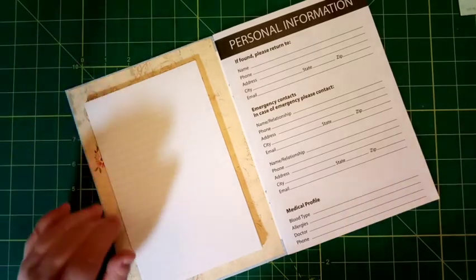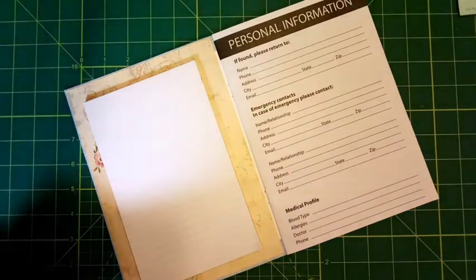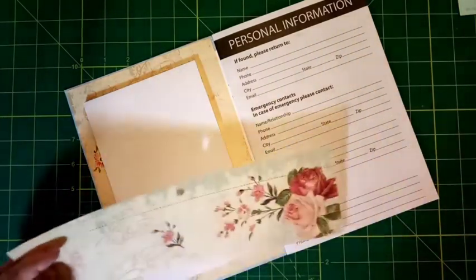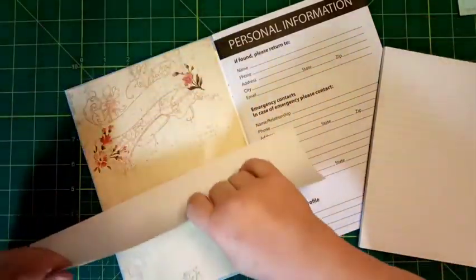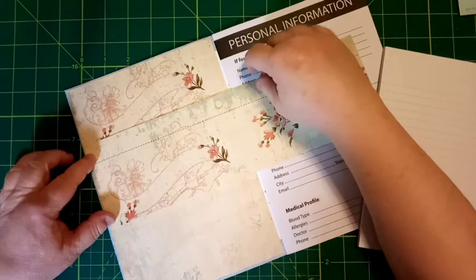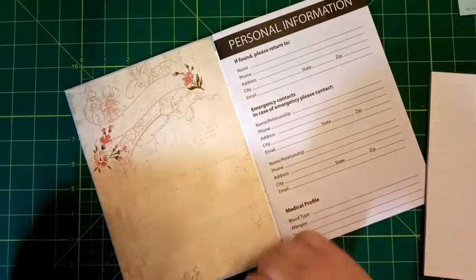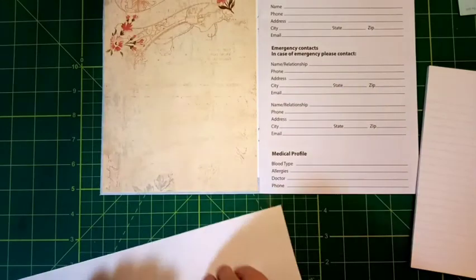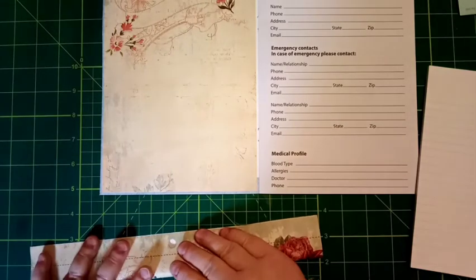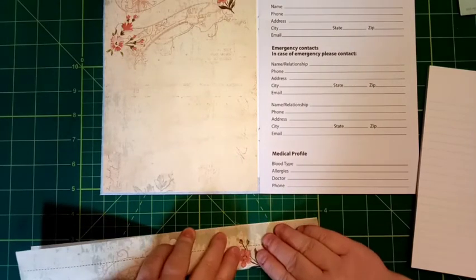The way that I would do that, if I was going to do that, would be to take maybe this piece, maybe fold it over or something, just to give it a little more stability, and run it across here, and then this would just simply slide down in there. I think that's what I'm going to do, because it would be nice if she could use it, or buy her another little notebook should she use this little one up, because it's a nice notebook, but I don't think it's going to last a year.